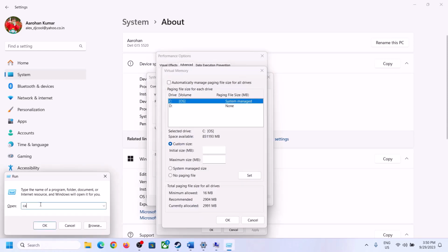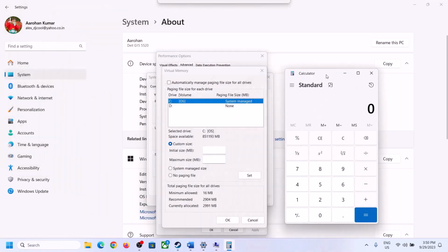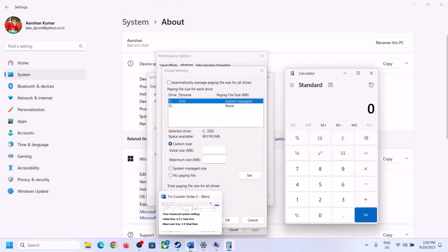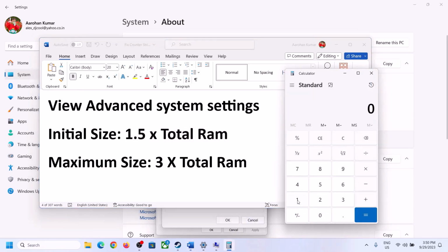So type in calculator in run box and then click on OK. Initial size is 1.5 into total RAM. Total RAM in my case is 16 GB. So 16 into 1024, as 1 GB is equal to 1024 megabyte.